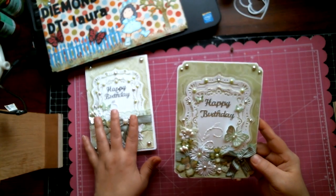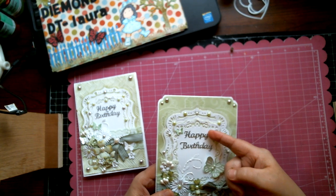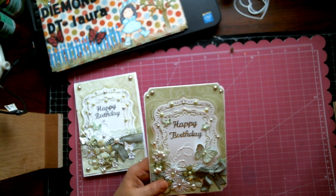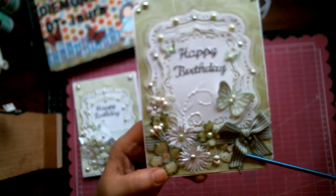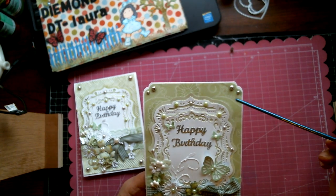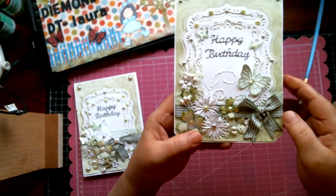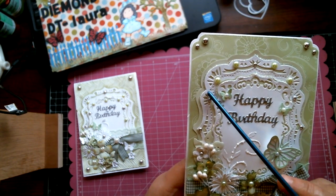These are both five by seven birthday cards. In addition to the Diamond Dye and Spellbinders dies, I also used a Happy Birthday die cut purchased from Dynamix. As you can see, it's a five by seven card and I cut out several layers of white cardstock and green cardstock against this design paper. I also added some flat-back pearls all the way around. On the bottom I did not use any foam dots so it lays flat, since I was going to have a lot of bulk with the flowers.